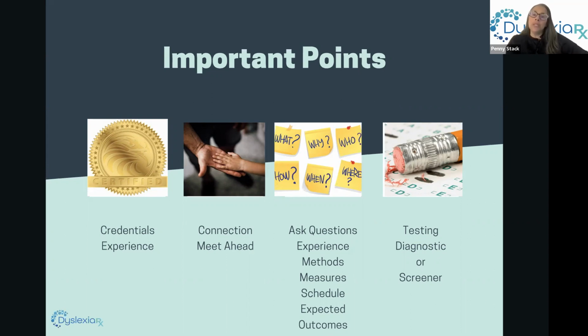Will they be working with the same person if this is something that's going to be recurring? And if so, is it okay if other family members take your kiddo and drop off? Will they interface with other family members in terms of making that connection and bringing that team together? How often do you get updates of improvement? Those are all things that are important. And what can you expect on your first appointment? What can you expect on your second appointment? What can you expect in terms of updates? These are all really important things to ask.